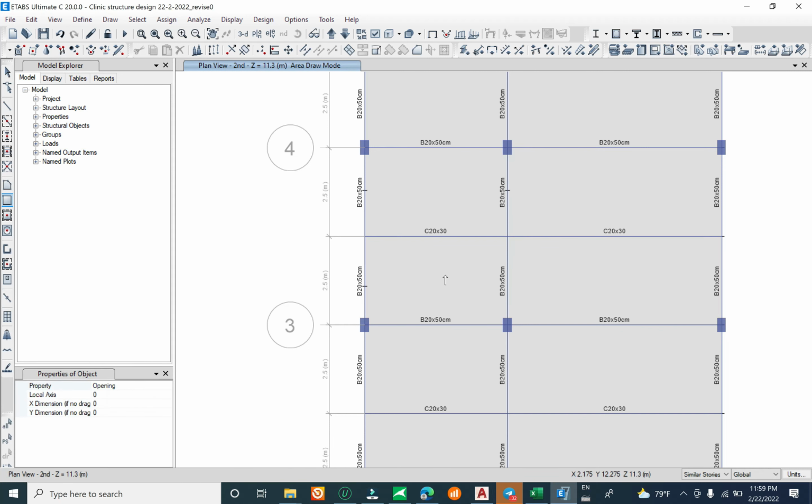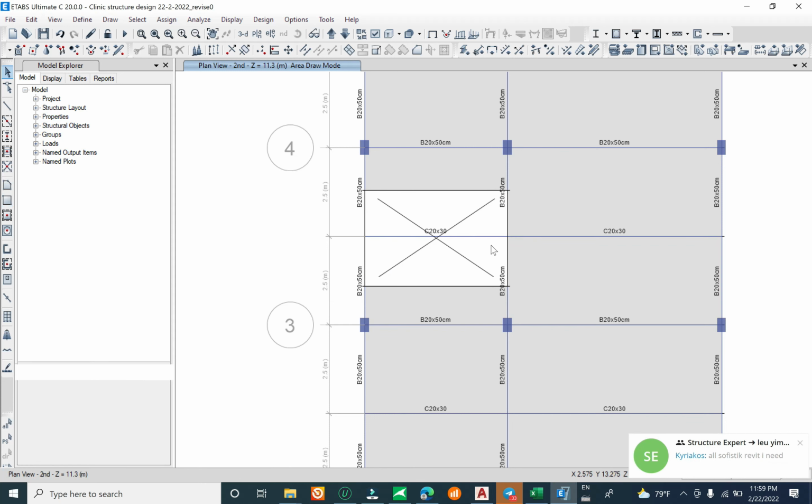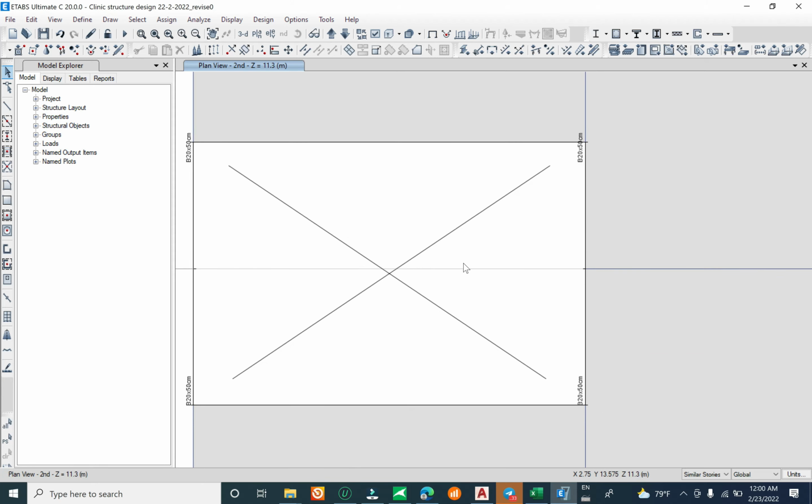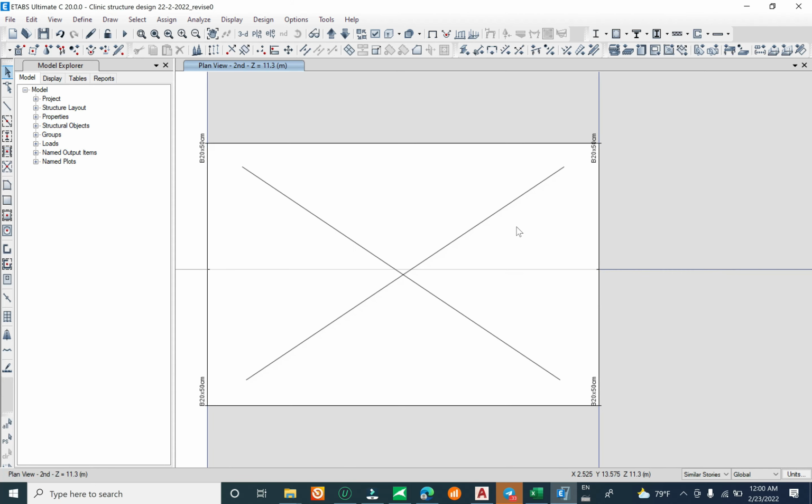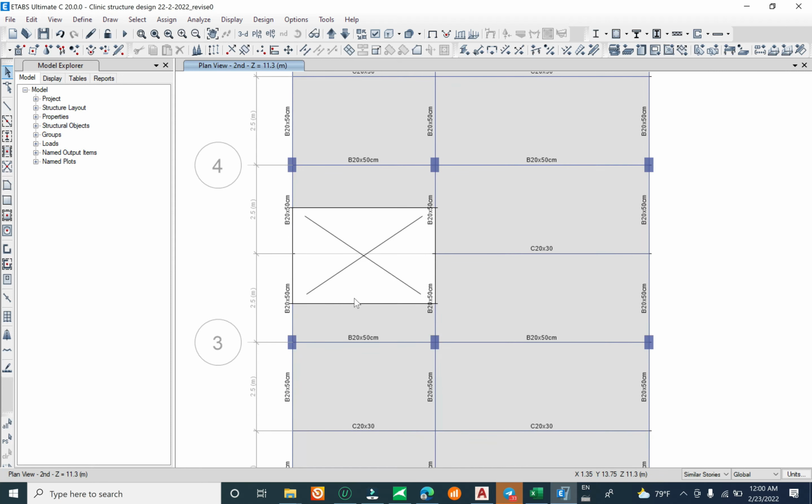Click on opening and click from here and hold to the location. Just drag it. Now you have to select this beam, it crosses our stair. Delete. Now in the location we have a stair, and we have to add another beam in the location.